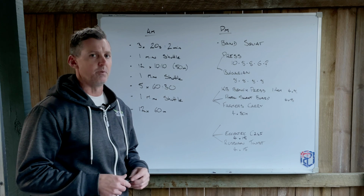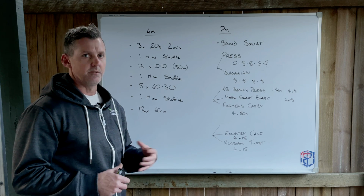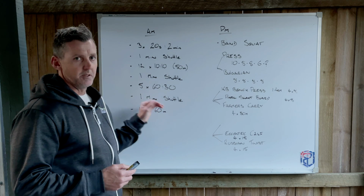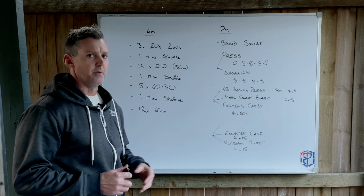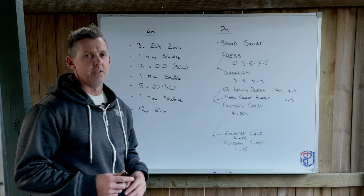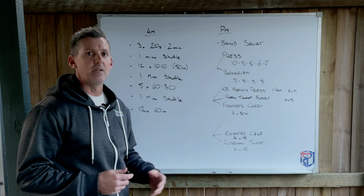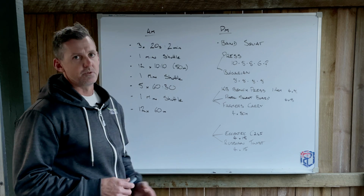So it's around a pretty solid pace for a minute, 30 seconds rest, and then back. And this morning there was a bit of a headwind, so I played around with my distances a little bit, but again, it's not so much the distance, it's more the work or the power output that I'm after. And then from there it's another minute rest, and then another minute worth of shuttles. From there it's another 2 minutes, and then the last block is just 12 lots of 60 metres out, and then an easy jog back. So the 60 metres is just a nice solid tempo speed, and then it's jog back, and then a little bit of a cool down, and then cycling home, stretch, and off I go.